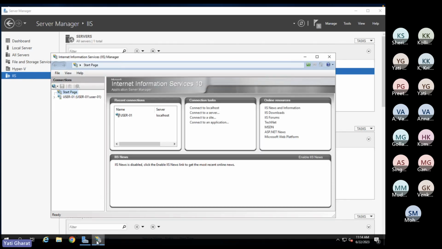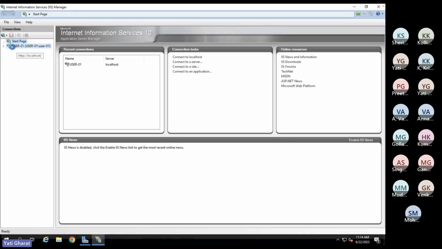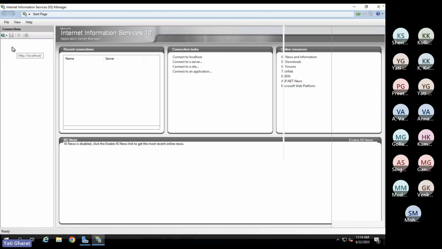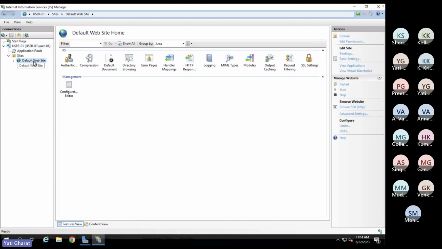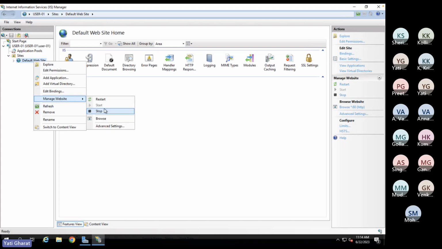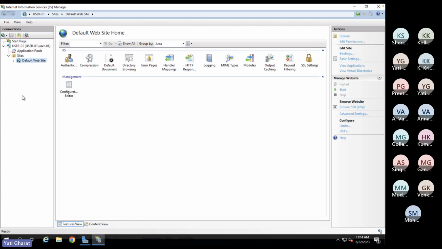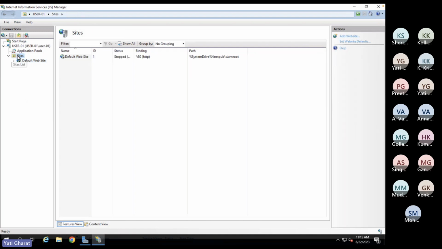Now, guys, I will go back to the web server manager. And here, if I go under my machine, you will see sites, and inside that there is a default website. The first thing we will do is stop this website, because you can't have multiple websites with the same IP and port number running out there. So we will be creating a website from scratch. We already have the code. We will be creating that.